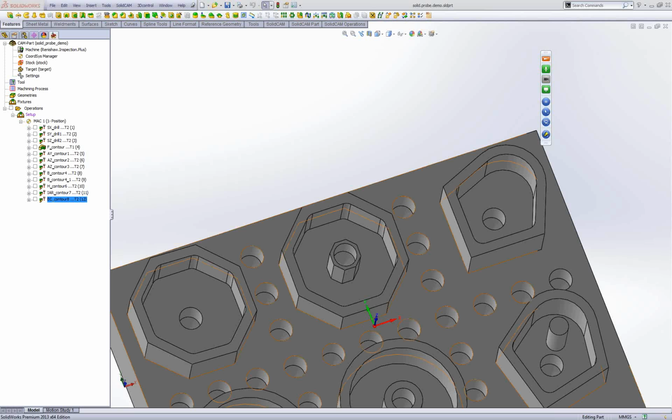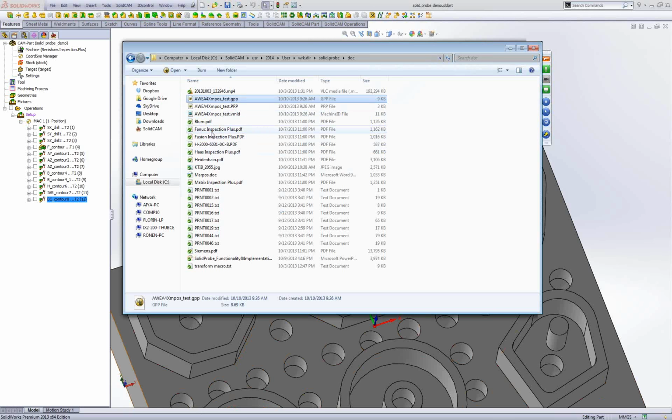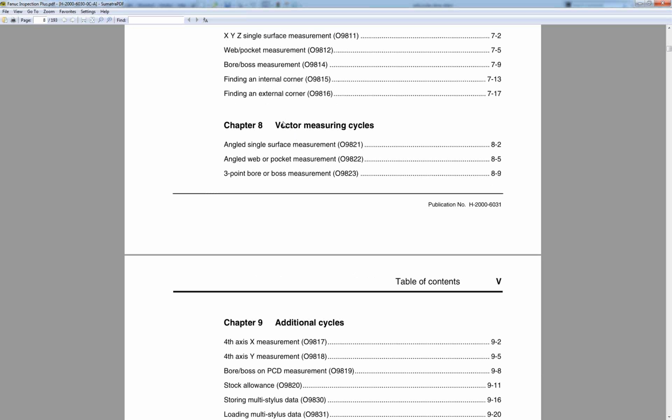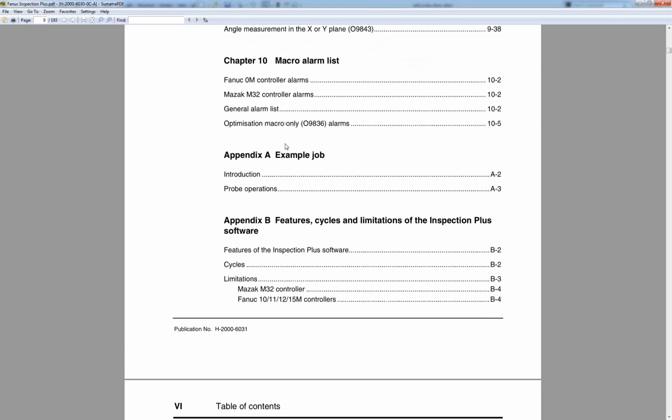As we see here, maybe I have an example. But the answer is they are not connected one to another. Tool measurement and probe cycles are different options. You can have both, you can have only one of them.